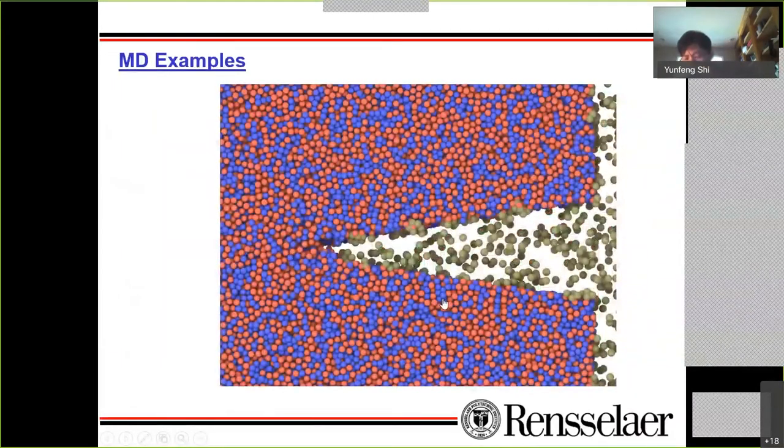Okay, so the second example I'm going to show you is a simulation of a particular phenomenon called stress corrosion cracking. Does anybody know what that means? Stress corrosion cracking. Has anybody heard anything related to that, or a historical example? You can type in the chat or just speak up. Doesn't matter. All right. Is that everybody? Andrew?